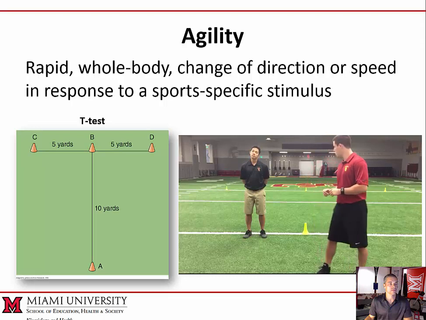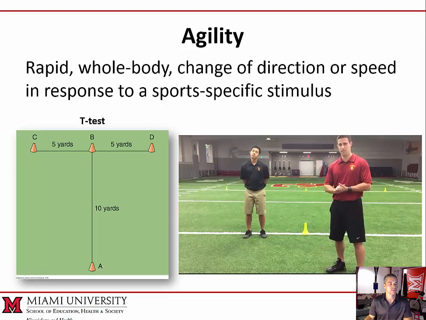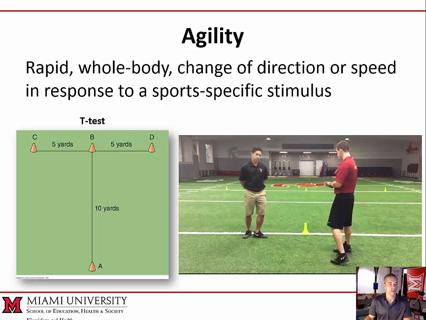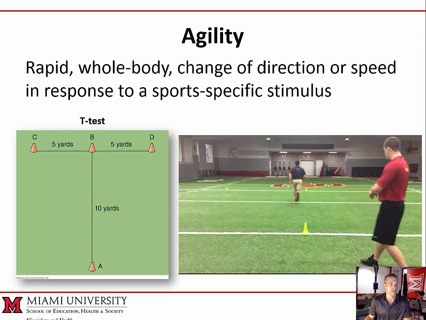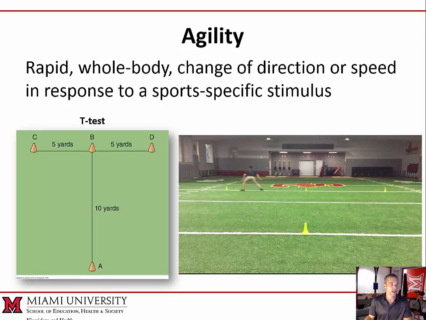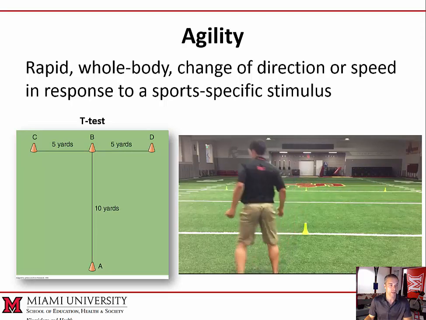John is going to go ahead and sprint forward 10 yards, sidestep 5 yards to one side, sidestep 10 yards down to the next, before returning with a sidestep to the center cone and a backpedal sprint to finish. Make sure you're timing your athlete during this test. All right, so hopefully the coach in red would be timing, sprinting 10 yards, cone B, left to cone C 5 yards, right to cone D 10 yards, left to cone B 5 yards, and then backpedal for 10 yards, and then stop the timer.